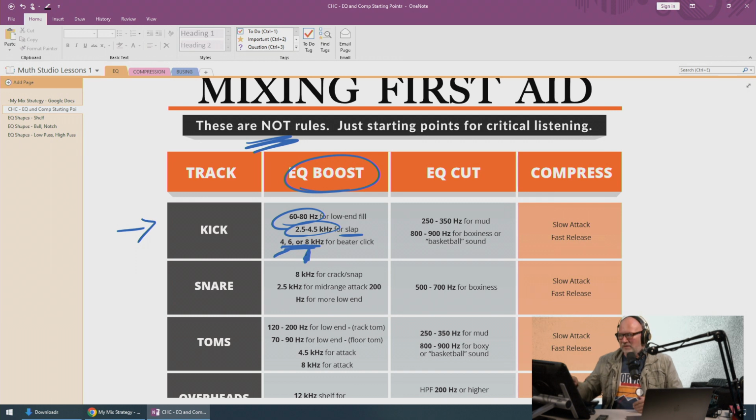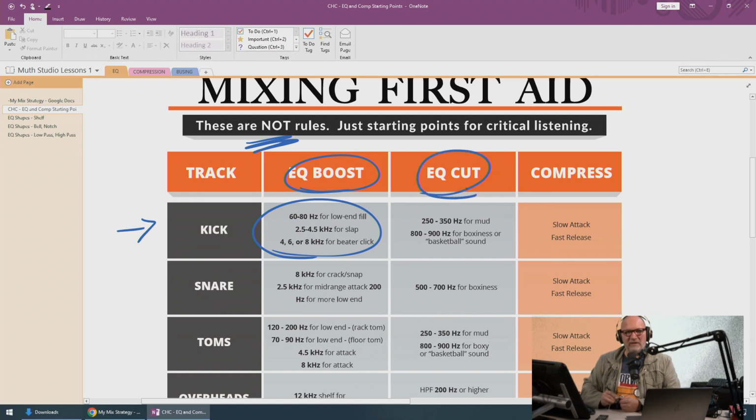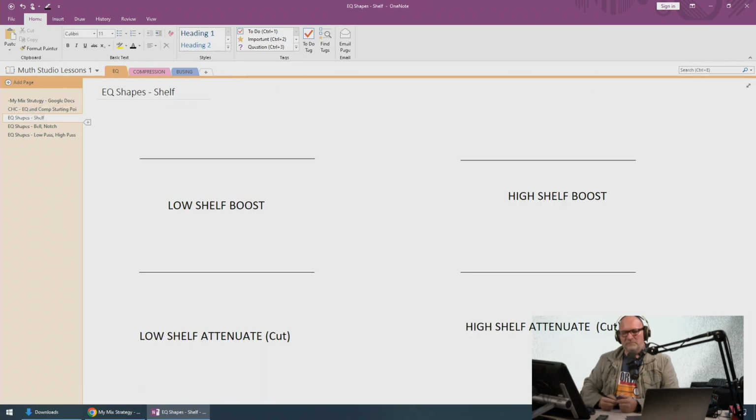So that's where AI doesn't know what to do. We're going to be able to outperform AI by using our ears and our intelligence in order to craft the sound properly. Okay, well, this is going to give us an idea of where to pick things to lift or to cut or attenuate. The word is attenuate, to bring stuff down. But how do we do it?